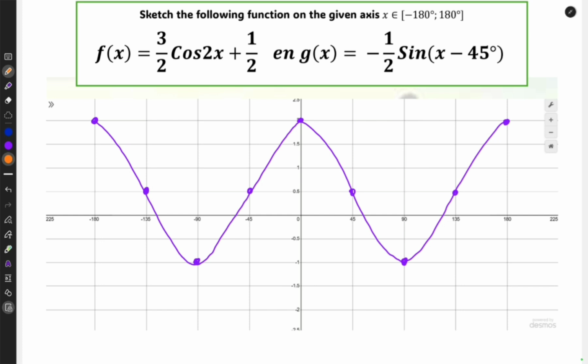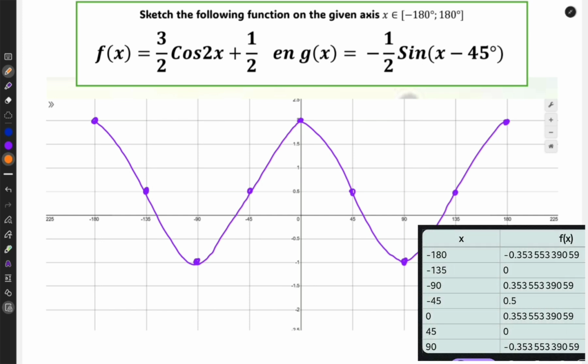So you can always do the 90 divided by b value, but if you feel unsure, just make it a little bit lower. And normally if they give you axes to draw on, you'll see what they marked it in, and that can be your step. So my step is going to be 45 because it moved 45 degrees to the right. So if I plot these points, it would look like this.